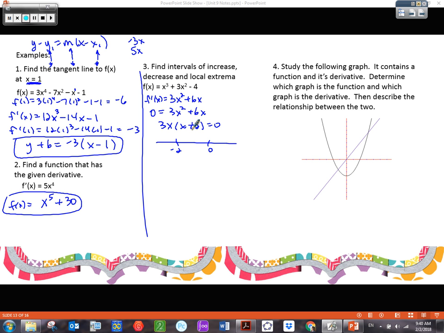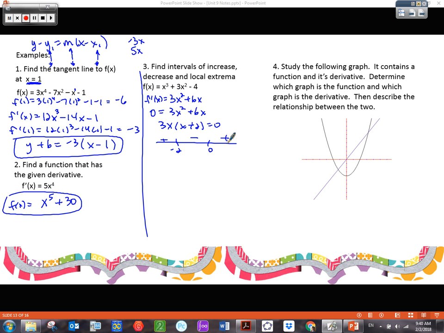So we're going to test this sign chart in the derivative. That's where we go. You go where you got the numbers from, okay? And that's as straightforward as I can make it. So I got the numbers from here. I'm going to go check up here. So if I put a negative 3 in, what do I get? A negative times a negative is a positive. If I put a negative 1 in, what do I get? A negative. If I put a 1, I get a positive. So those are my signs.